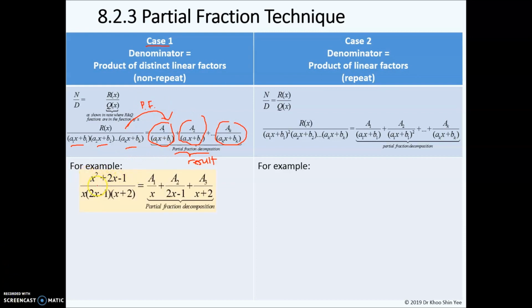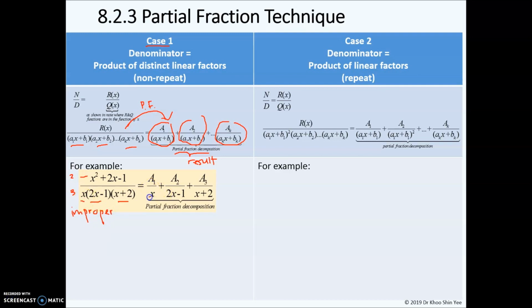You should be able to obtain this partial fraction decomposition from the left hand side. Firstly, you check that all of these are linear factors. Second, you have to check whether this is proper or improper. At the top, the degree is 2. At the bottom, x times x times x, you have x cubed, so the highest degree is 3. So in this case, it is proper, and it cannot be further reduced by factoring.